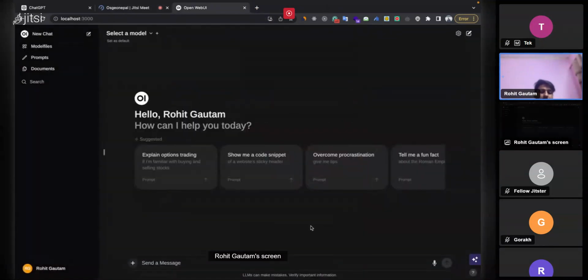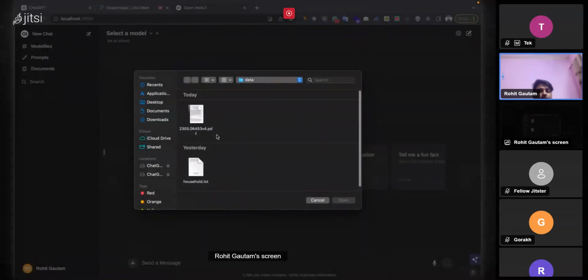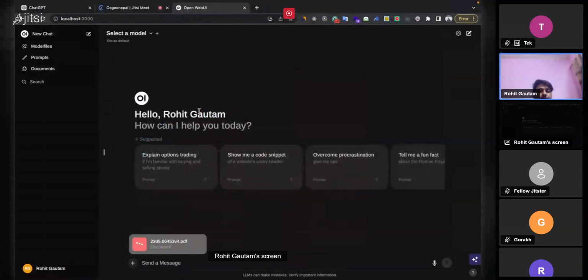We can see this chat interface is similar to ChatGPT. One more use case you can see over here: I can give a PDF here, and I can chat with this PDF in my local machine. So this can be used to extract information from documents that are quite crucial for you. Such documents can be uploaded on our local machine, and you can just ask it to summarize it.